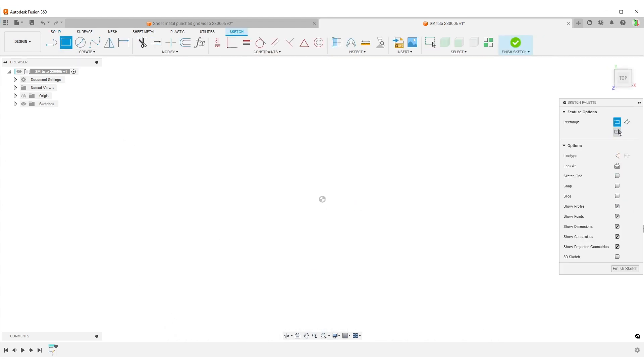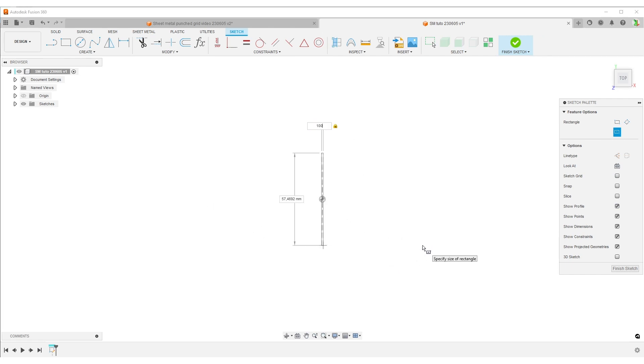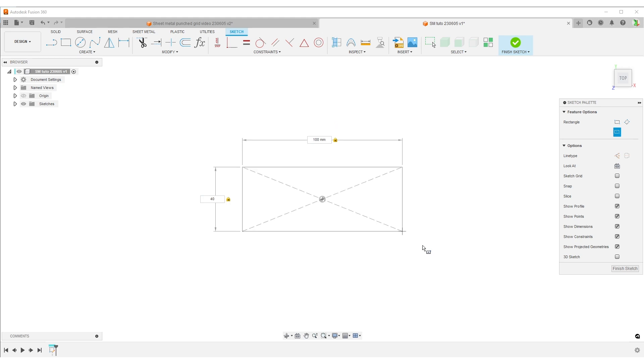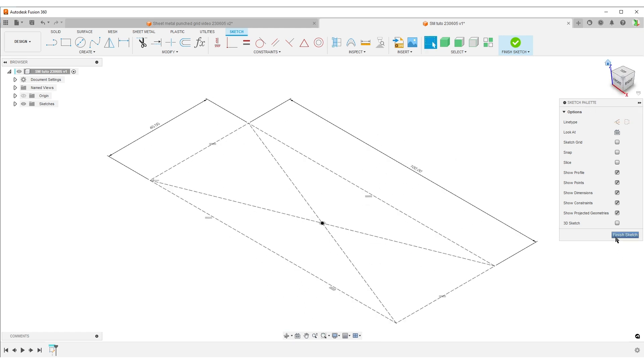We're in an empty design. I'm going to start with this rectangle to drive the design - the size of this rectangle drives the distance in all directions. Let's start: Create a sketch from the top, do a center point rectangle. I'll use 100 by 40 to start with. The larger dimension is d1 and of course the smaller is d2. I'll turn everything into construction lines to remove the flashing profile, then finish sketch. This is our base geometry.